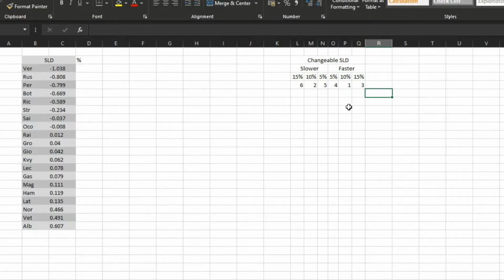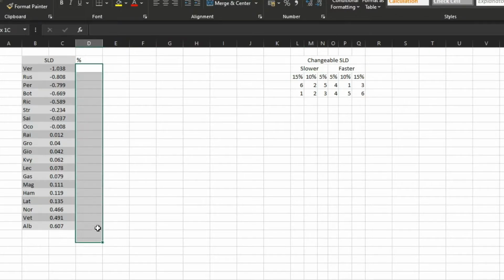Now, it may seem a bit pointless as to why I'm assigning random numbers to these. I'm only doing that because I could just do 1, 2, 3, 4, 5, 6, like that, underneath, and just say that's the key for the 15% slower, 15% faster, random numbers down here, it'll be fine.